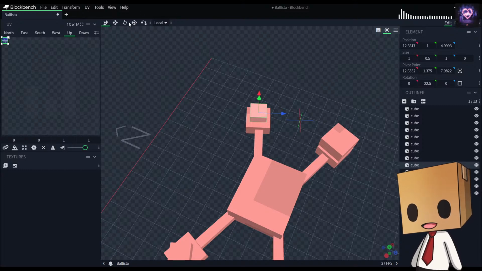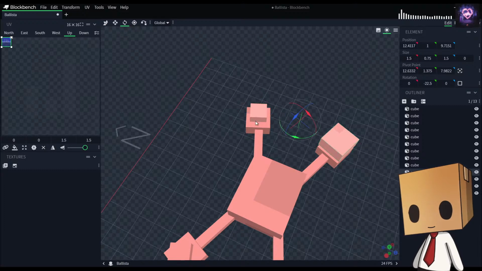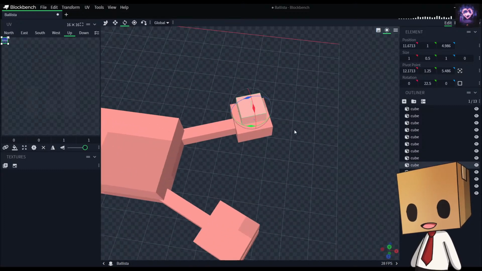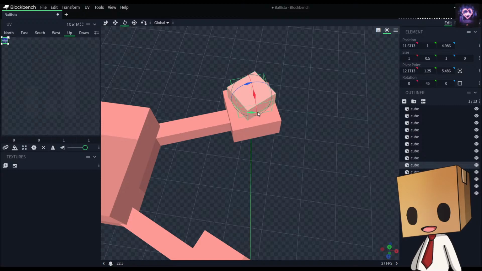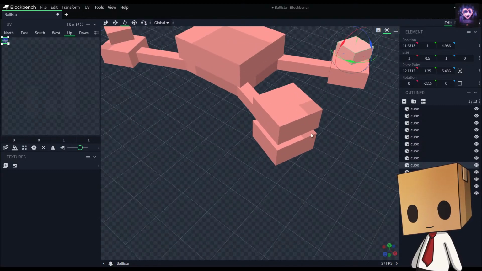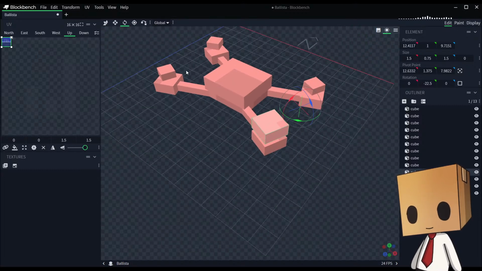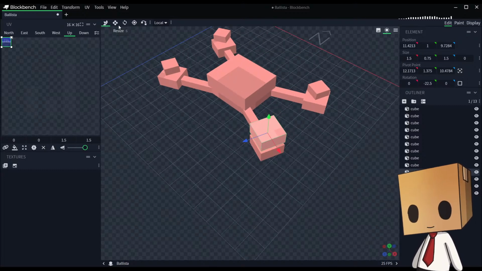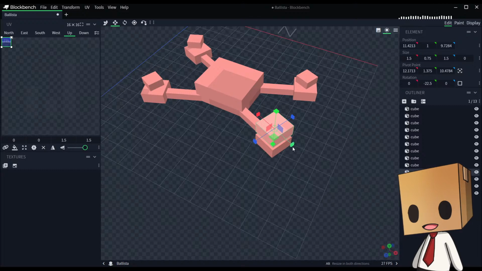So whilst I'm doing this, chat, if you were to make something in Blockbench, what is it you would make? Like, what is it if you were like, oh, I would love to see that in Minecraft? What is it you would make? So obviously right now I'm making a ballista, but there's nothing stopping us from making stuff in another stream that's kind of like more based on your ideas.